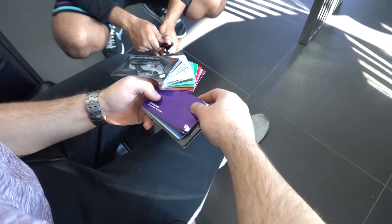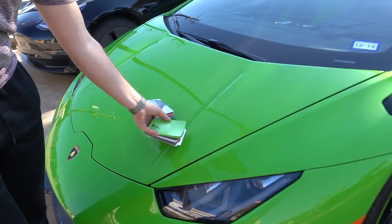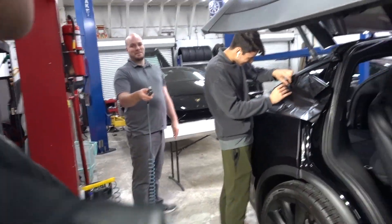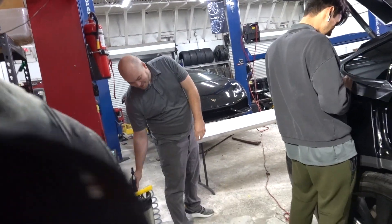That looks really cool — this looks amazing. Trying to figure out a good wrap color. That's the color, bro — it's very similar to that Lambo stock color. I'm trying to be classy but cool. It looks like white next to this — kind of cool. It looks minty. I'm not a minty guy. Listen here, I want all the money in the bag.